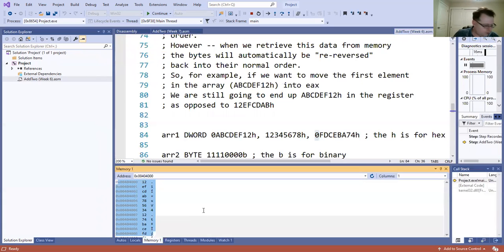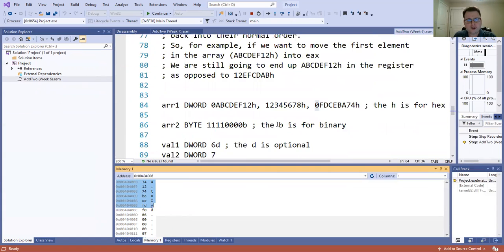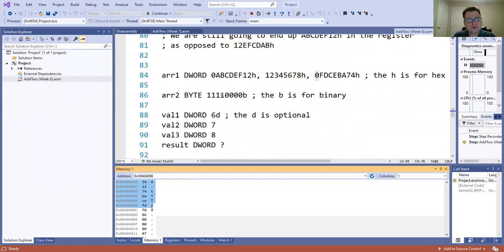So in this case, we know that each individual DWORD is 4 bytes, or 4 slots in memory. So in terms of memory, the entire array takes up 12 bytes, from, in this case, the address that ends in 0 all the way up to the address that ends in B, or 11. So those 12 slots in memory. And if you keep going, you can scroll up and down here in the memory pane. If we scroll down, we're just going to see the rest of the things that we have here, because we did last week define other variables.